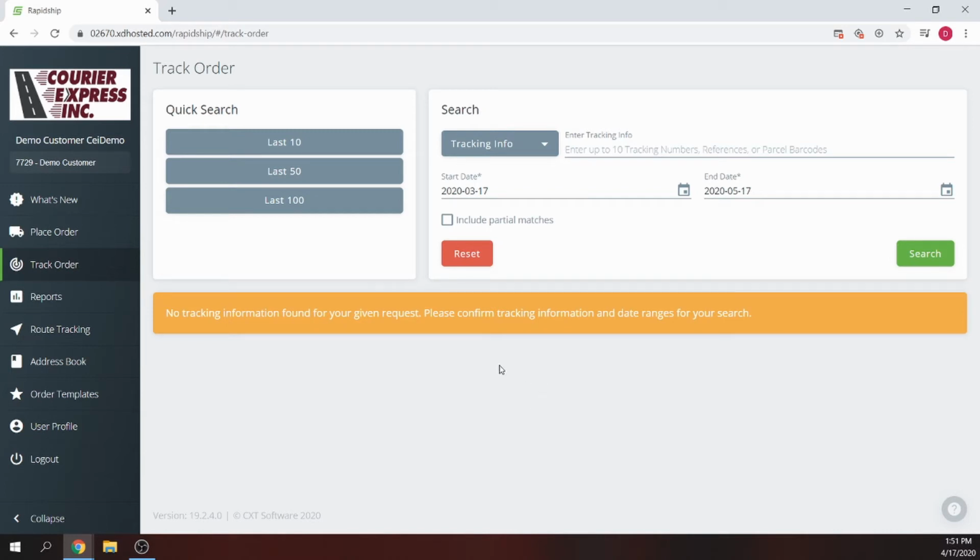Or if we know certain information that we want to track, such as the order number, or in this case, the barcode number, we can go ahead and put that information here under tracking info. Now, there's also other options we can select. Instead of tracking info, we can click on this and we can look by location, address, city, all of this. We can put in, we want to see any order that was placed for Hartford, Connecticut, and any order that has Hartford, Connecticut will populate. But in this instance, we want to look under tracking info, and I'm going to put in my barcode number.